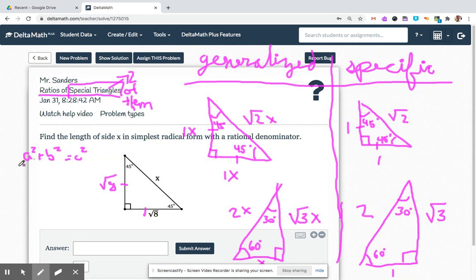Pretty straightforward - just from looking, it looks like square root of 16, so X would be 4 using the Pythagorean theorem. But let's go ahead and practice our special right triangles.